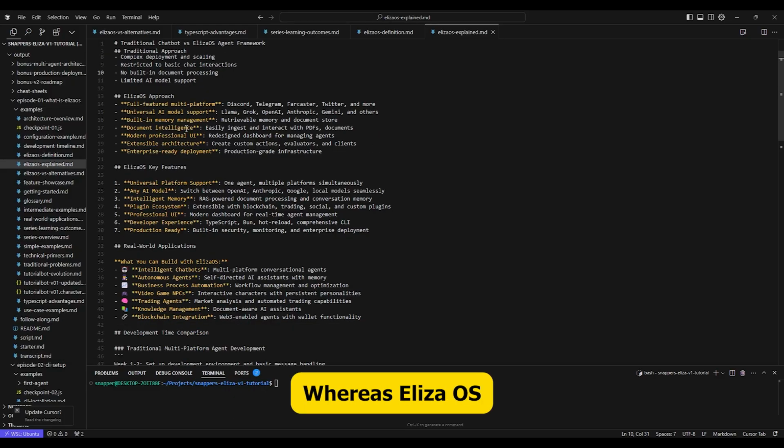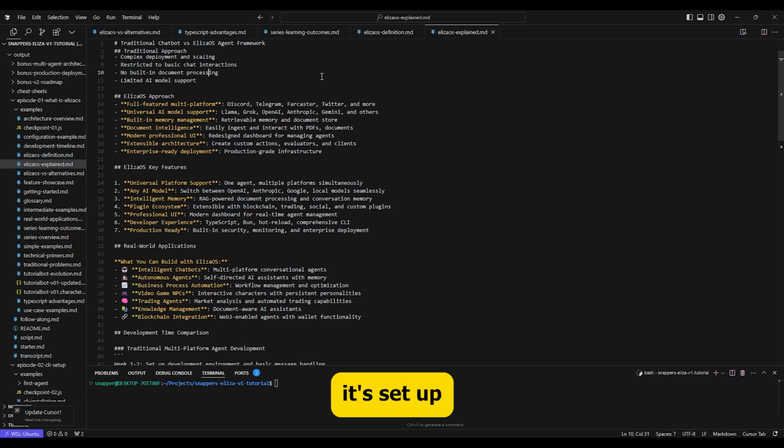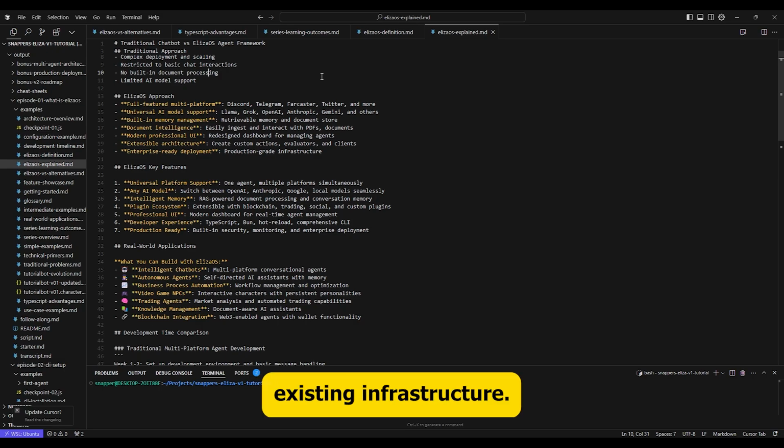Whereas Eliza OS has a lot of capabilities that expand on the previous chatbot capabilities. So you can see here it's got full-featured multi-platform capabilities, universal AI model support, so you can use any LLM and AI model if you want to. It's got built-in memory management, so again, it's set up already for you to then just set up that memory management using the existing infrastructure.